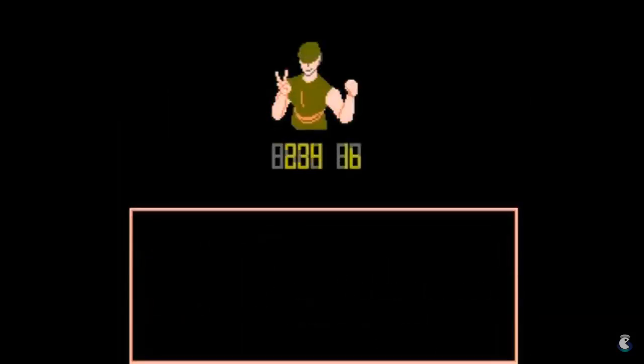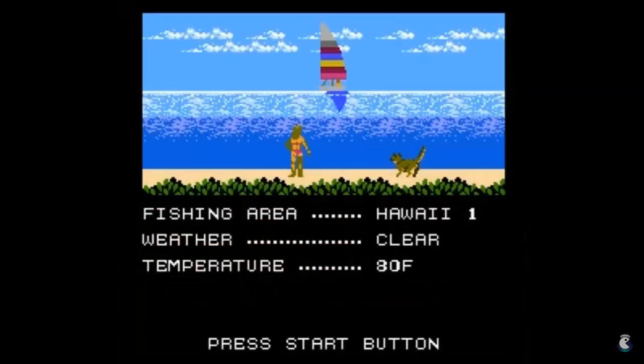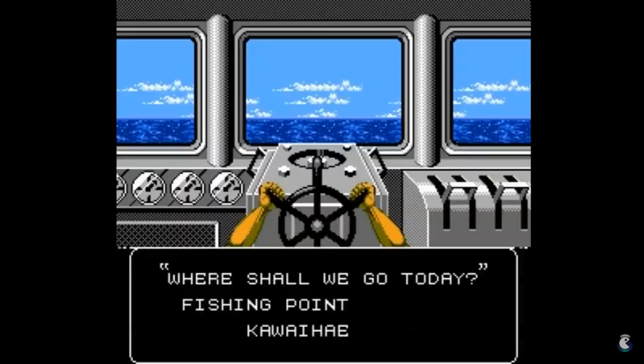Players must lure fish to the bait, and once a fish bites, they engage in a battle of patience and skill to reel it in. The mechanics here require proper timing to reel, adjust tension, and ensure the line doesn't break.